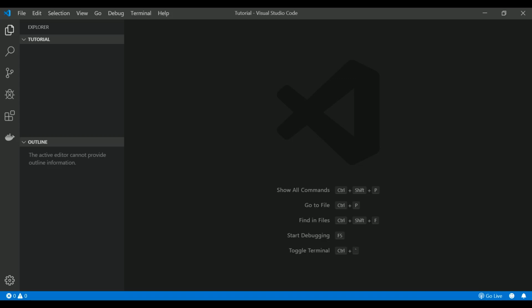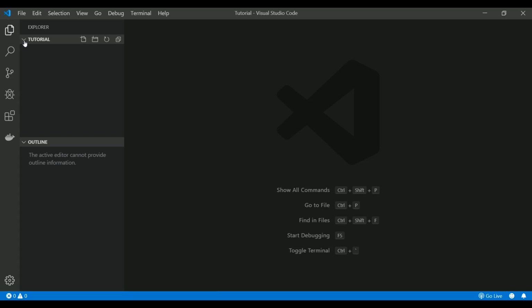Hello everyone. In this video, we are going to see how to write a simple Hello World program on Node.js. I'm using Visual Studio Code as an IDE for Node.js development, but there are several other IDEs available in the market and even in open source, for example, Sublime Text and Atom are the other IDEs. So if you're comfortable with that, you can use that. Or you can use Visual Studio Code as well.